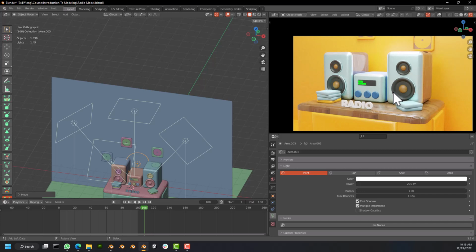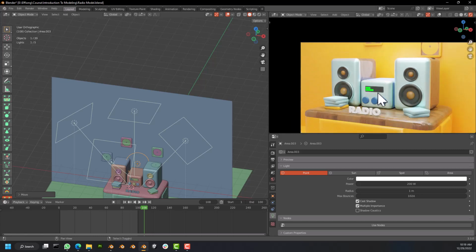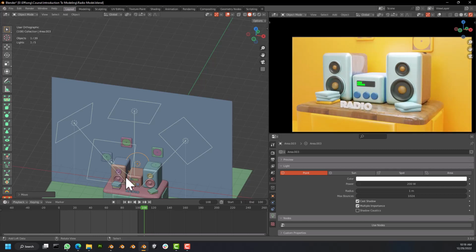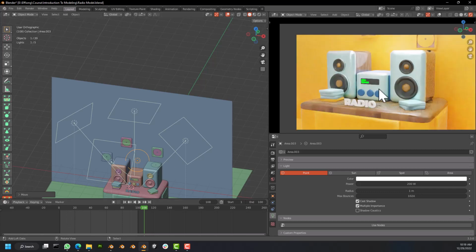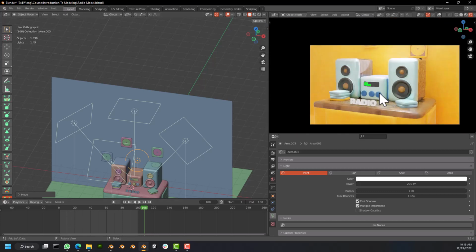This is basic. I mean, it's not perfect, okay, but you can call this done for me. All right, so I just like this effect right here, so that's why I'm adjusting my light. So this is it. And so how do you render this shot?